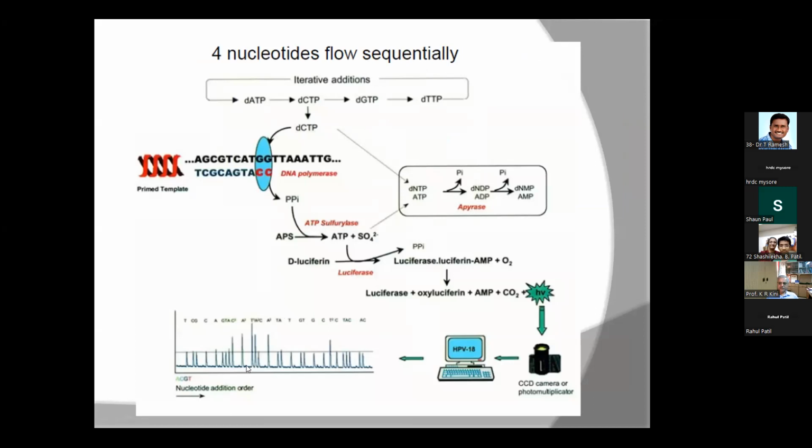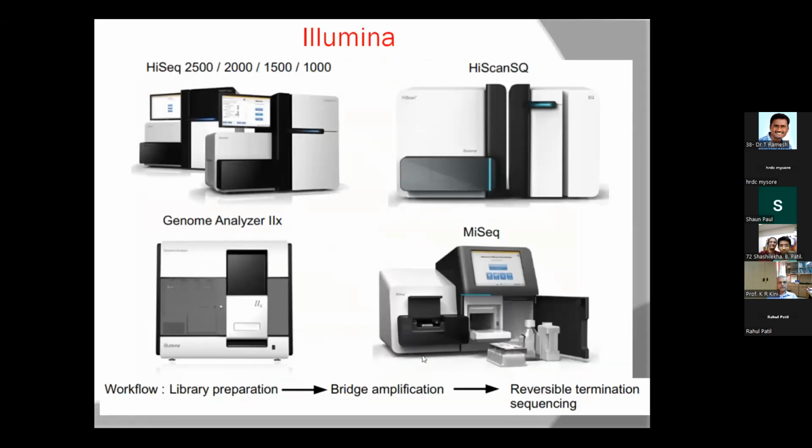This happens very fast. So when there is light production, there is a peak. If there is no light production, then it will not generate a peak and it will not be counted. So you keep on going through the nucleotide addition order, and the photomultiplier will measure the 3 reactions. So that is the pyrosequencing technology. Somehow it was there for a couple of years, and then because of competition and more alternative and cheaper technologies developed by Illumina and others, it was phased out.